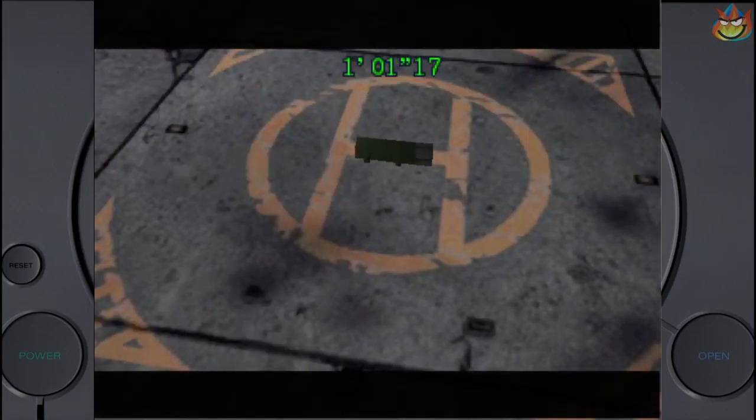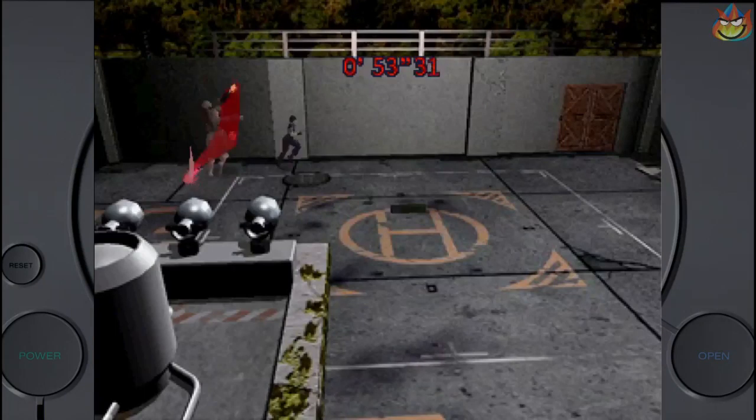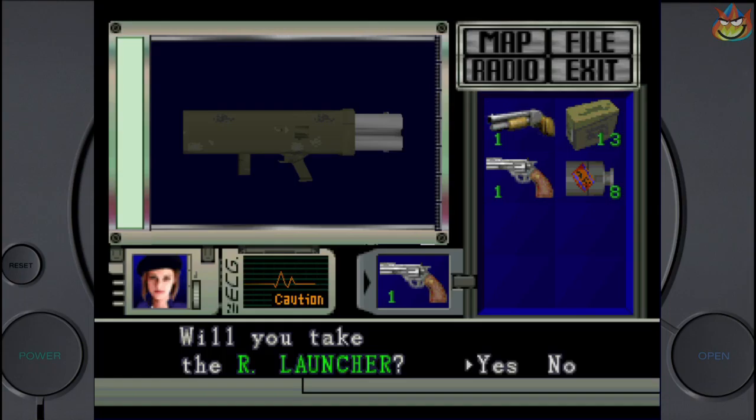Oh, I actually did enough damage. Holy crap. Jill, kill that monster. You're our Amazon, Jill. What do you say? You're her Amazon? Hell yeah, I'll take the rocket launcher. Come on, grab him.